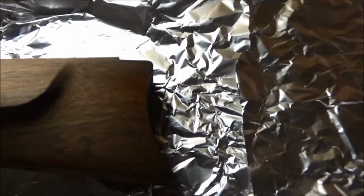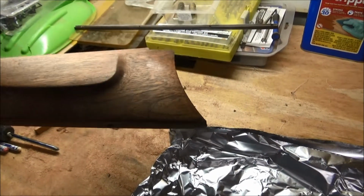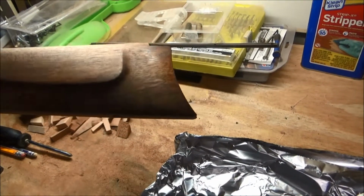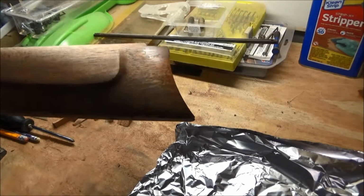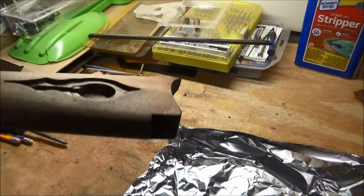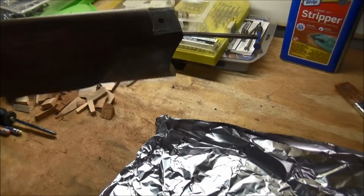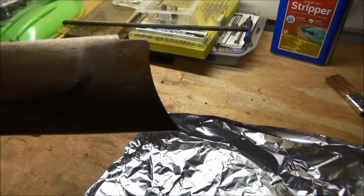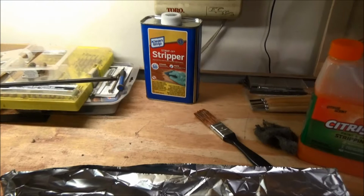So I'm going to apply a little more of the citrus strip just to the little bits that I didn't get last night. You can see the shine there, see that? That's where it didn't come off. But it did a great job. So I'll apply a little bit more of this just to this little bit, and wait to take that off before I move on to the next step, which is getting rid of the stain.